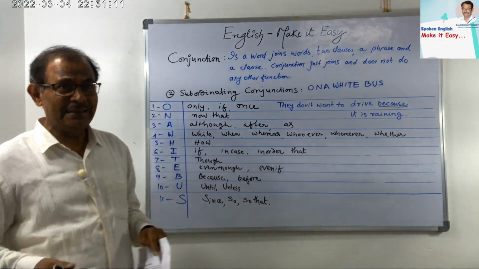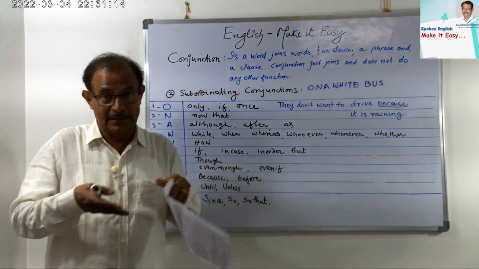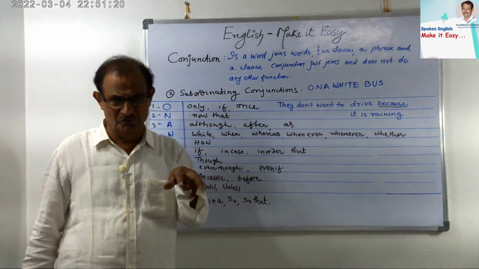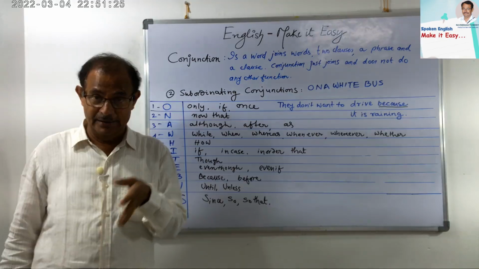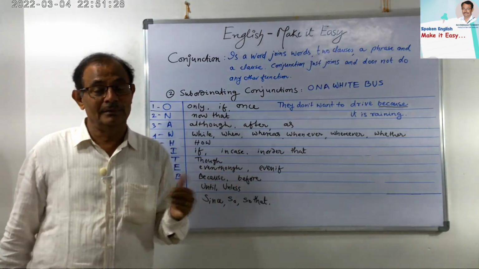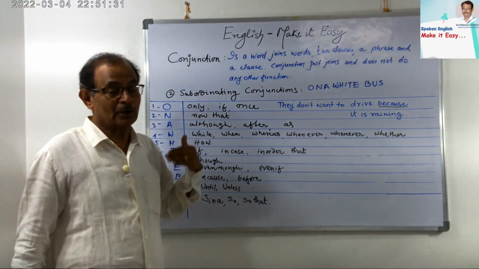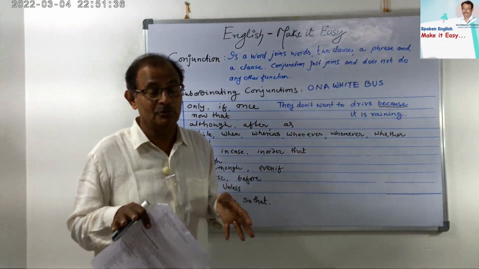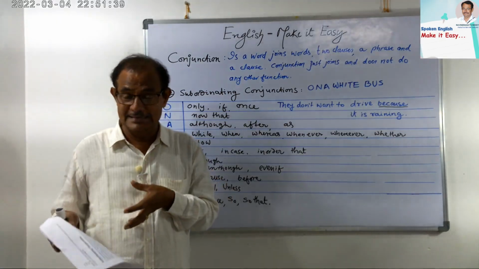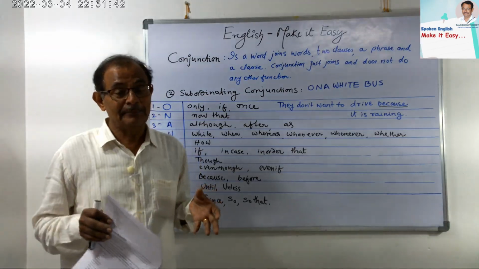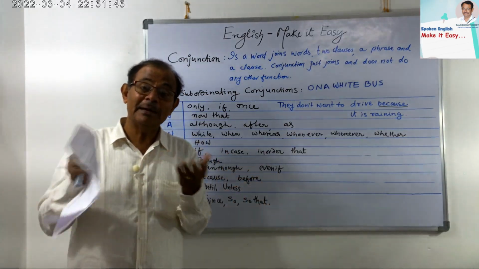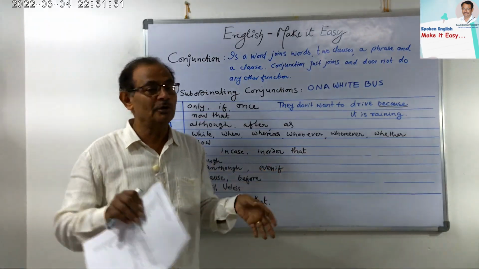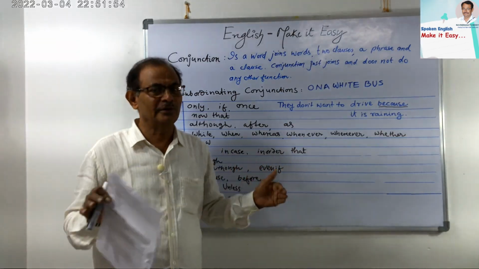Okay, so the main difference between coordinating conjunctions and subordinating conjunctions is this. Coordinating conjunctions, as I told you already, simply join two words, and can also join a phrase and a clause. It can join two clauses. That is the definition of coordinating conjunctions. In subordinating conjunctions, there are two clauses here. Both are sentences, both are clauses. One is a main clause and the other is a dependent clause. The main clause stands as it is, even without a second clause. It is a good sentence.